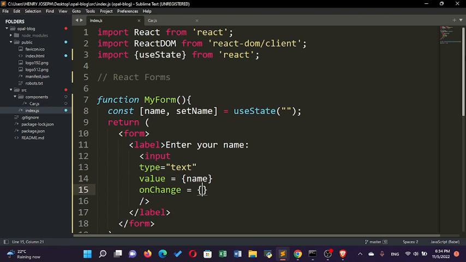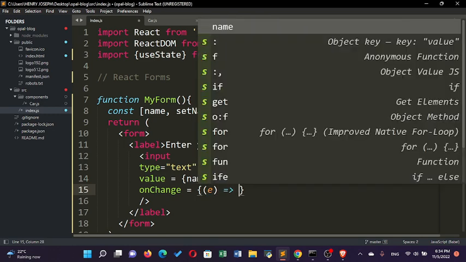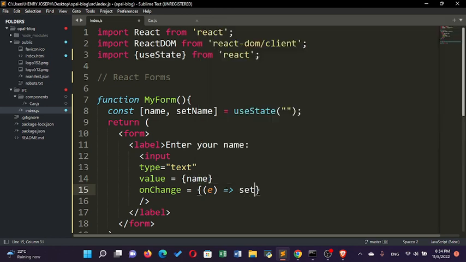Remember, all functions passed to events have access to the event object. So I'll say event, that's the event object. I'm defining my arrow function. What the function I passed to it will do is just call the setName function to update our state, meaning that this name here will be updated into our new name.